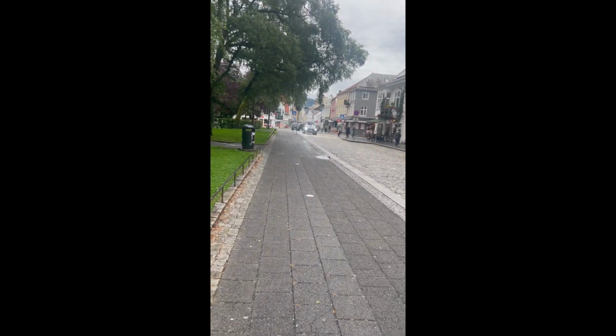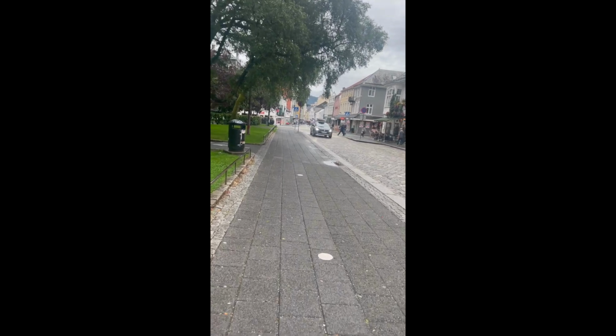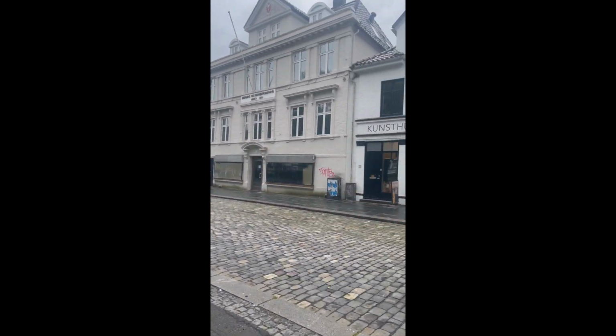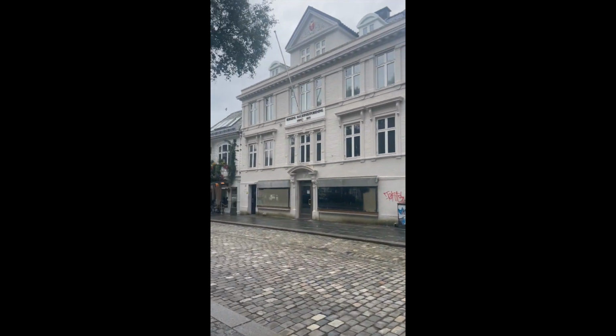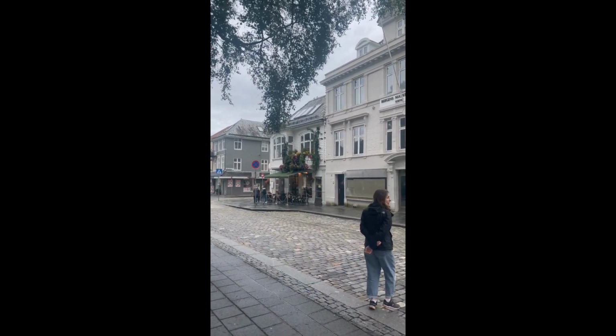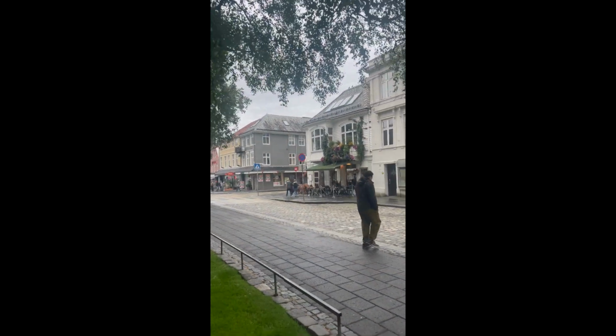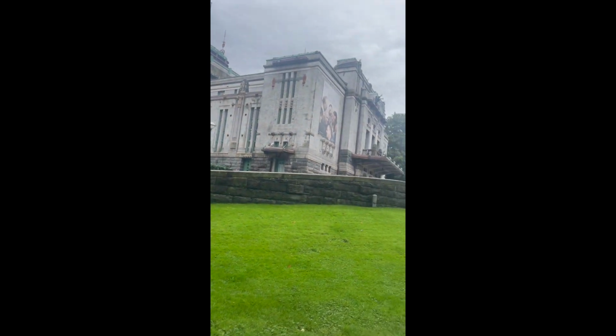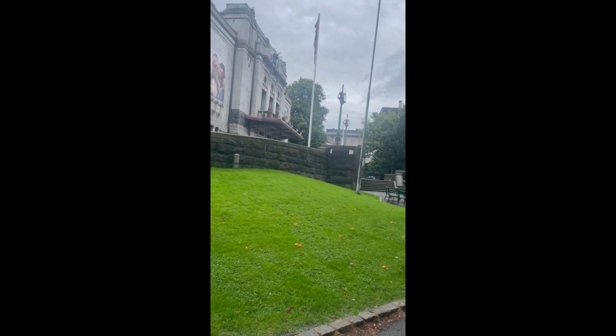You're walking along here. There's various ways you can go. You can keep walking along and Grove and there, and it's actually a nice place. There's loads of little bars, restaurants, cafes, shops, all kinds of things. As you're coming to the park here, so the National Theatre on your left. If you walk round to the front of the National Theatre through this little park, you're basically in the main city there.